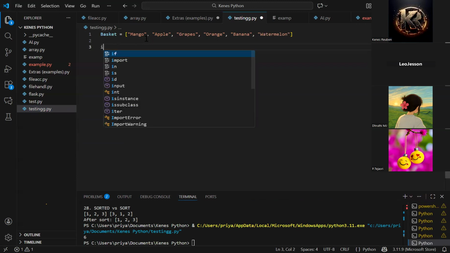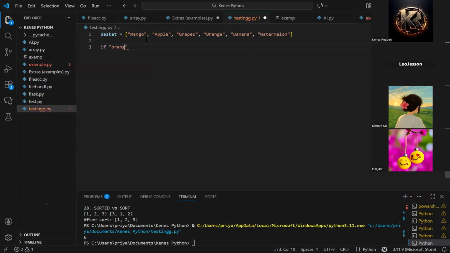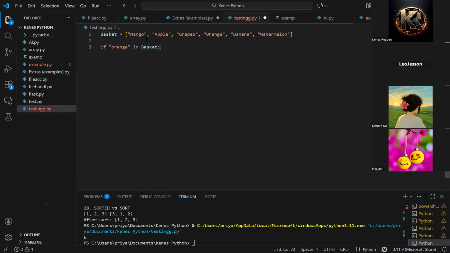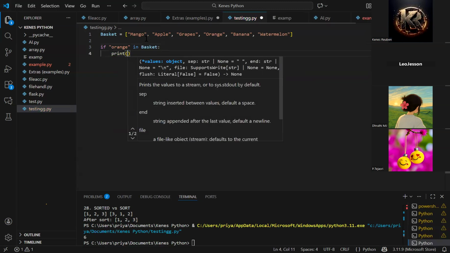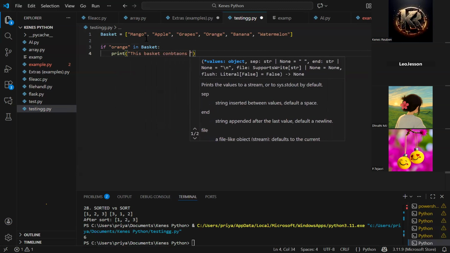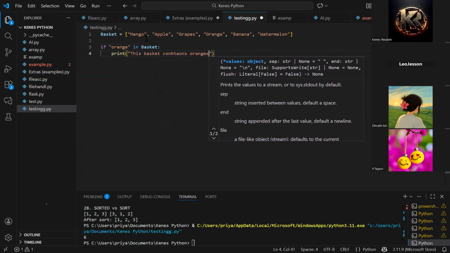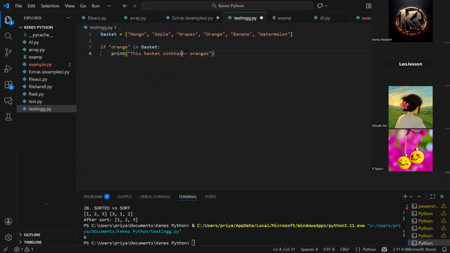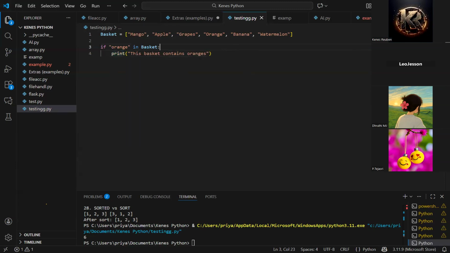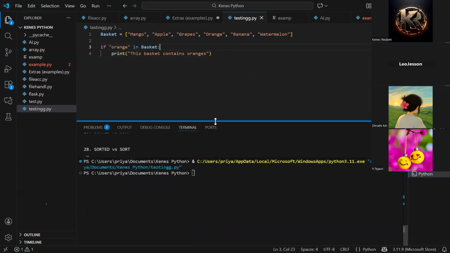So I'm just going to give the term orange in basket, then print this basket contains oranges.